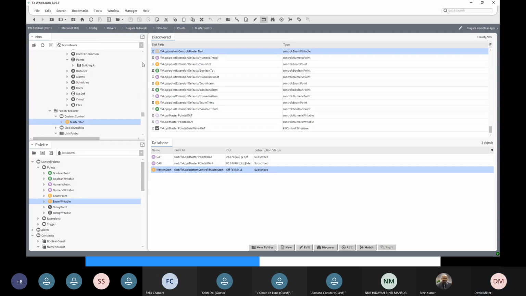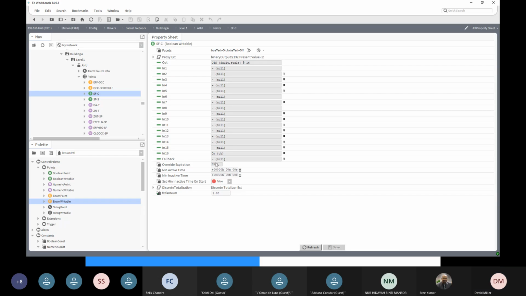If we go and look at our BACnet point, AHU supply fan, it hasn't turned off just yet, and that's because the times might not be exactly synchronized.